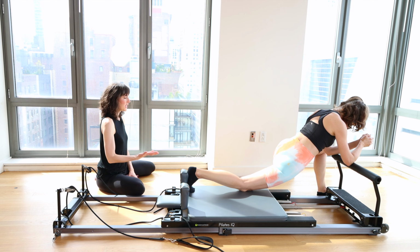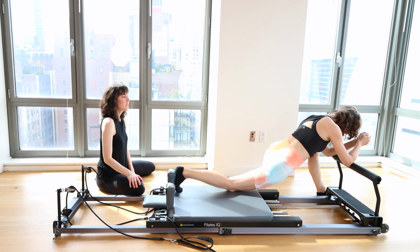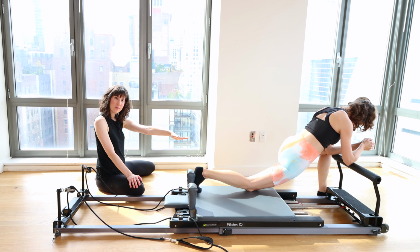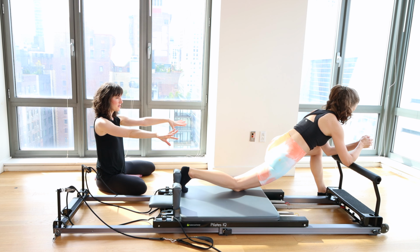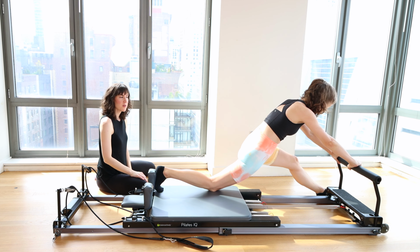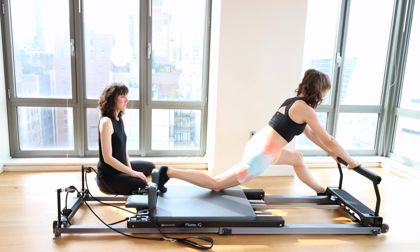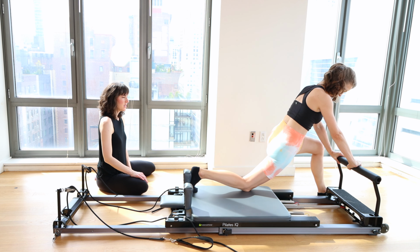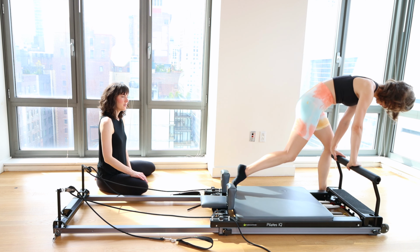You can either stay in a static stretch or kind of floss it or bring it in and out. Either way is fine. If you'd like to extend the left leg forward, you're welcome to do that. Just keep in mind you'd like to have your hands on the foot bar or on the frame of the reformer, whatever feels best. Very good. Bend the front knee to bring it all the way in. Step your foot off of the machine, and you are all done.